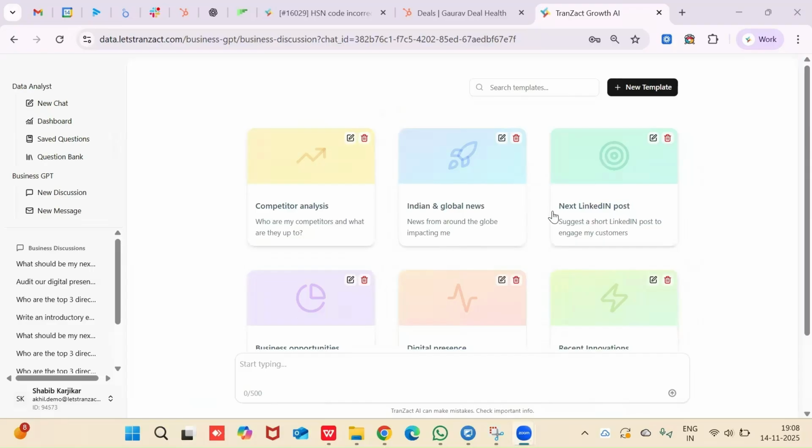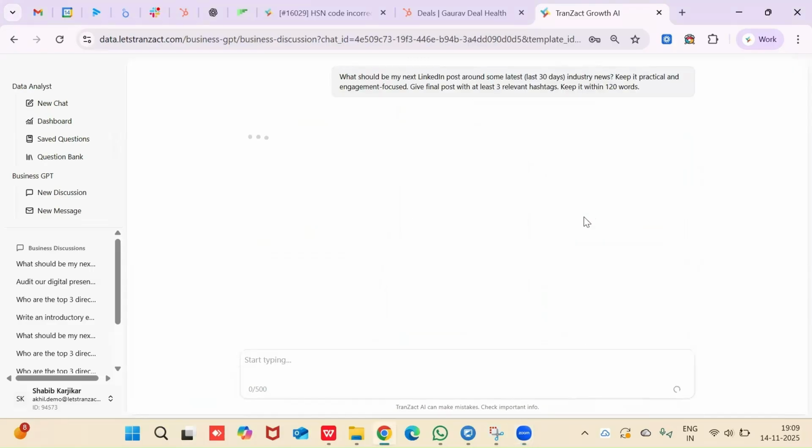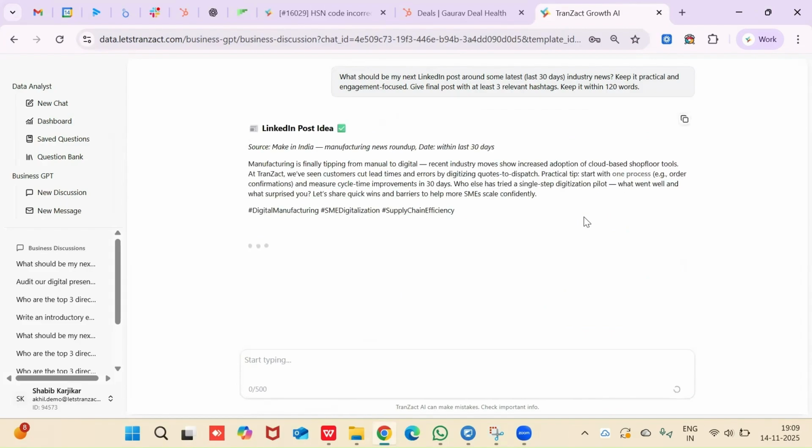ठीक है, so as I was saying, आप लिंक्डइन पे एक्टिव हो, so you can just use this to suggest me LinkedIn posts based on the industry news, कि इंडस्ट्री में फिर करंटली क्या चालू है, and based on that क्या पोस्ट में डाल सकता हूँ, right? So it will suggest you posts. If you want a better post, you can just give it a prompt that okay, this looks good but I want something else, so it will give you a different post.